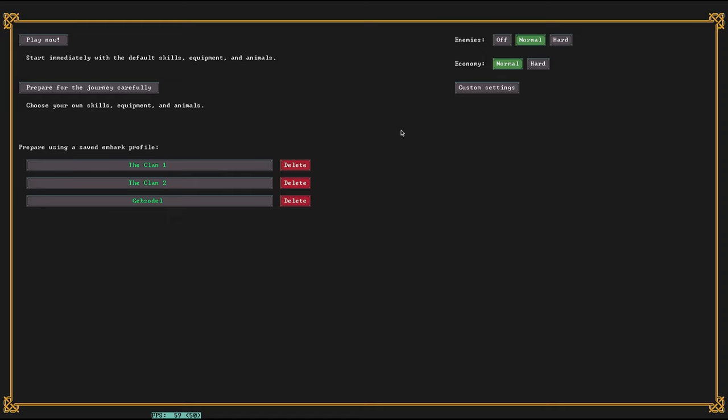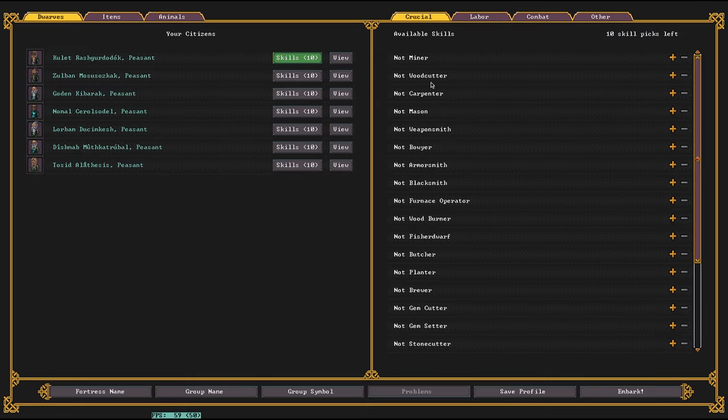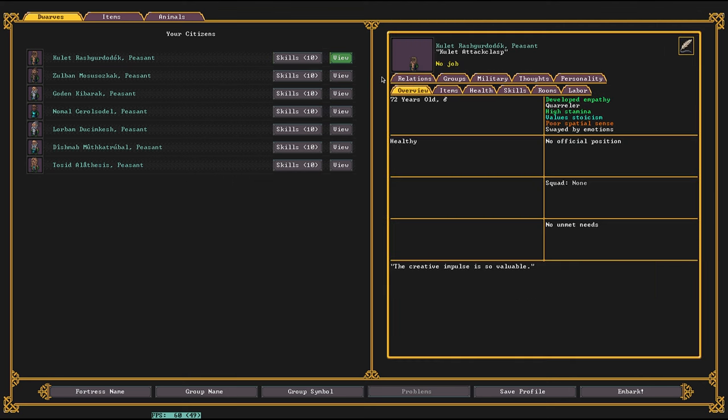All the standard settings, I've not messed with any other custom settings, but if you do prepare carefully, you get to choose these dwarves, sort of. And I say that with very big air quotes. If you reload up this map, if I escaped right now and I came back and I started on this exact spot and I hit prepare carefully, I would get entirely different dwarves. They're fully randomized characters here that don't exist anywhere else in the world.